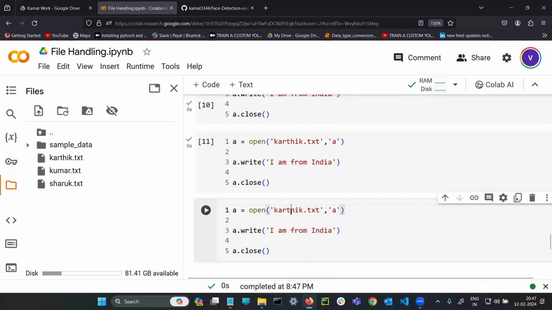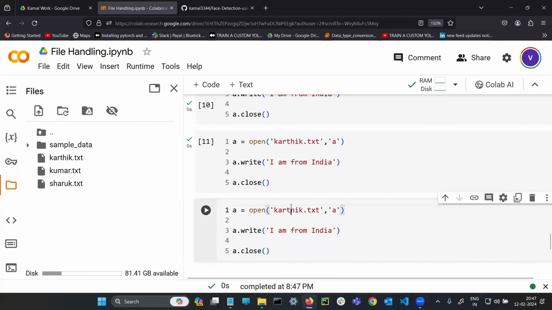See, what is the difference between this one and this one? You are opening the file, you are writing the data. If you don't close it, the file will remain open even after writing the data. So if you manually don't close the file after writing the data, the file will stay open. But when you write the same code with the with concept, what will with do? With will check: okay, the file is open, the data has been written. After writing the data, with will automatically close the file. So if you forget, no problem.